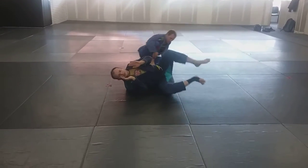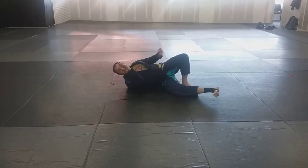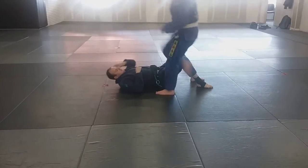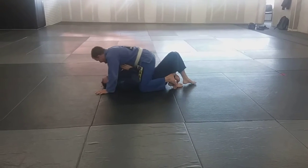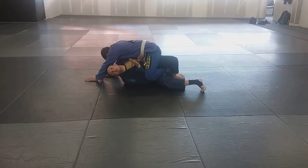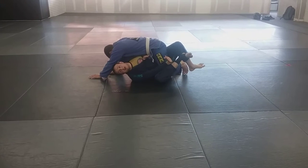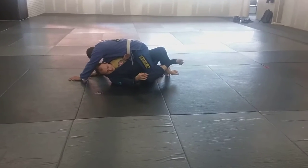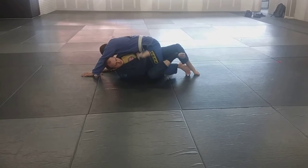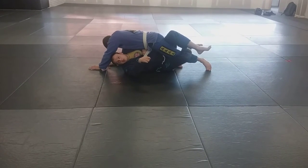If I'm here, it's like I have it down in this quarter guard type situation. When I'm ready to open up, I crunch and knee up high — I want this knee to be under my elbow. Let me go through everything one more time: sweep, pivot, knee catch, slice, wedge. From here, once I'm ready, I do that crunch, open up my control, slice that knee up. His knee is kind of in line with his hip — watch what I can do by pressing this knee forward and this knee downward.